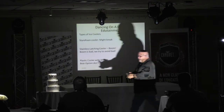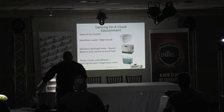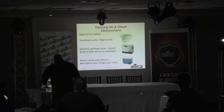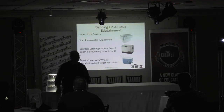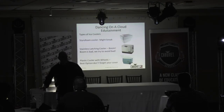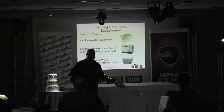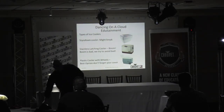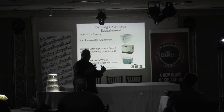When you open a cooler and you get the one with hinges on the side, they're usually little plastic hinges, right? And the door opens sideways, those plastic hinges will break. This stuff is super cold, it is super thin plastic. All of a sudden now I have an exposed cooler or my cooler lid just went flying across the room. Replace that with a webbing style material.